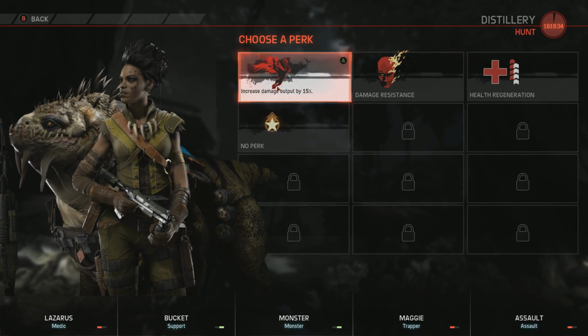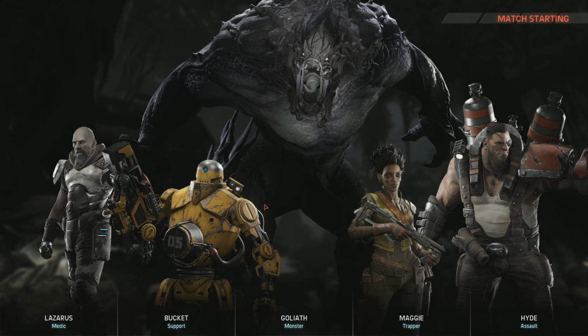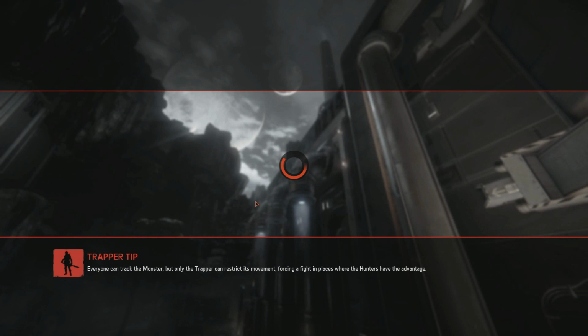But anyways, we're going to be focusing down on myself as Maggie the Trapper, with Z-Royal Viking as Hyde, and Tetra Ninja as Lazarus. But before we get into that, let's watch the tutorial.